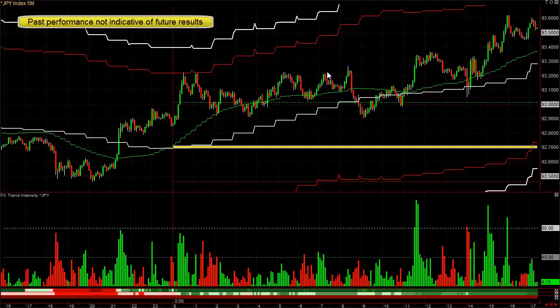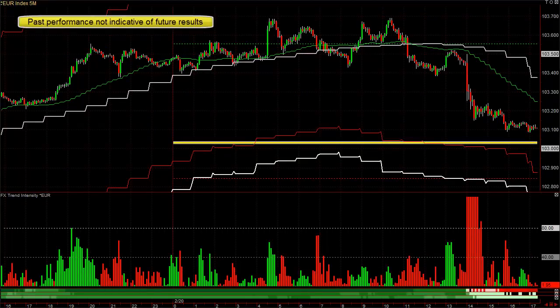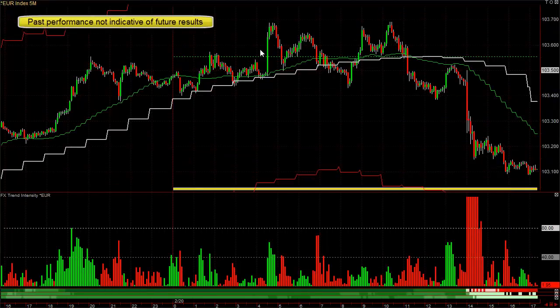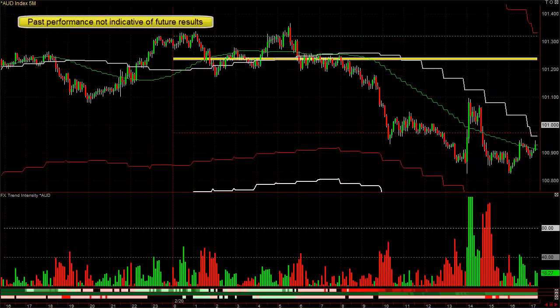So if you're in that trade, you know that if your strong currency is losing some strength, you're probably going to have a small loss, maybe 3 to 5 pips, a break even, or likely in this case, about 10, 15 pips. Let's find another one at 7:30 that looks strong. This one had a false breakout above the previous day's high. It was coming back down and was going underneath the hourly, so you don't know if this is going to fall like a cliff like it did later in the day.